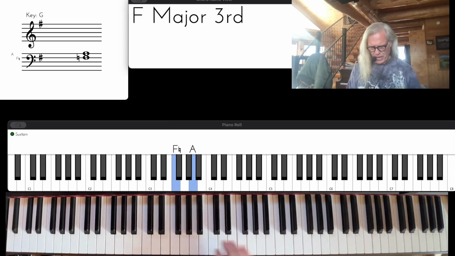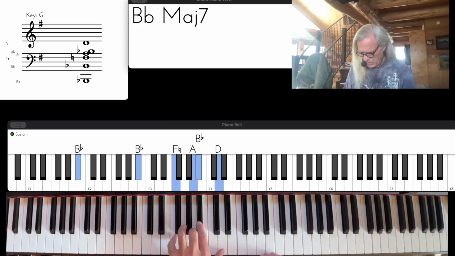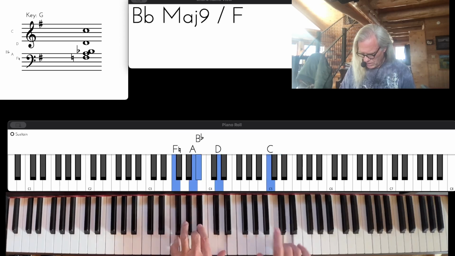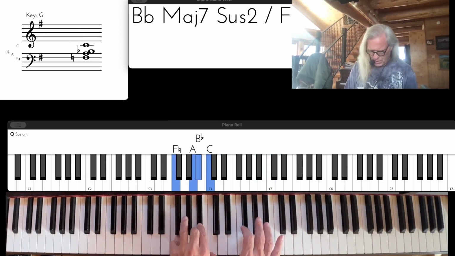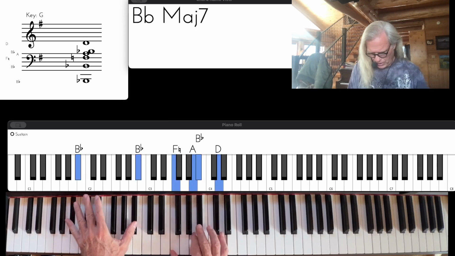The only difference now is the bass note defines the tonality. And with the bass, it sounds like this, B flat major.